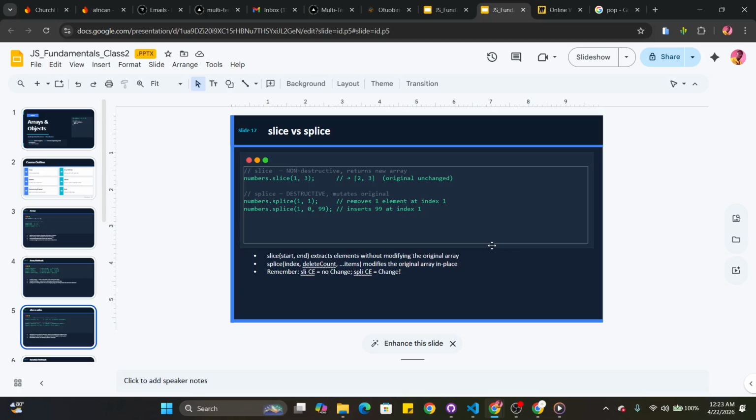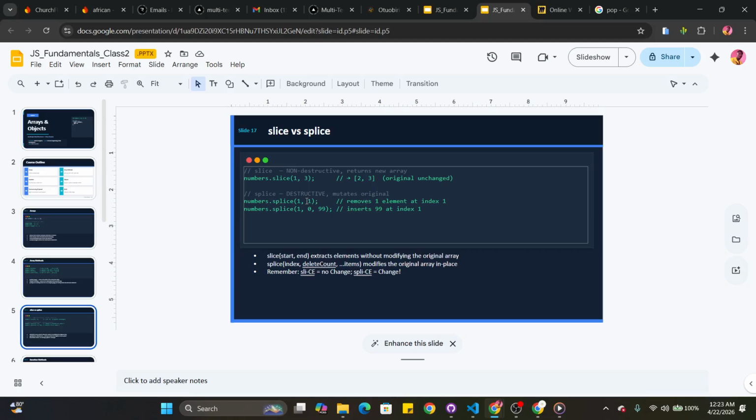So numbers.splice(1, 1), right? What this means is, go to index 1, pay attention, go to index 1 and remove one element. That is what it means. Go to index 1 and remove one element.